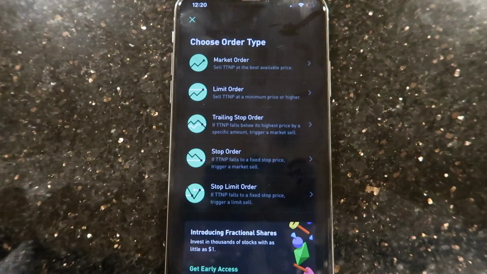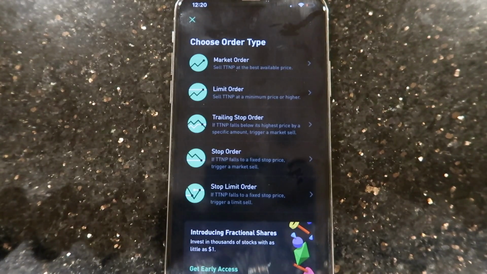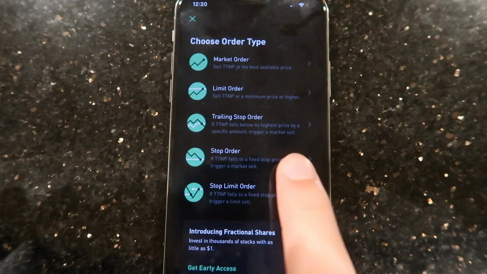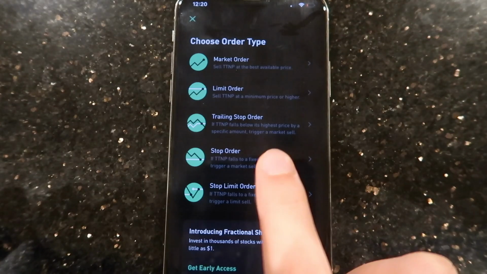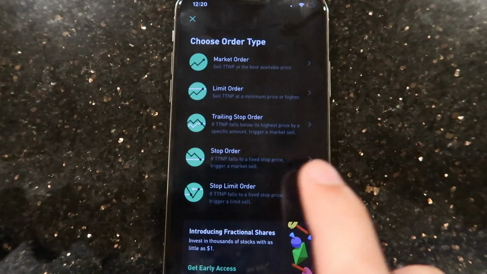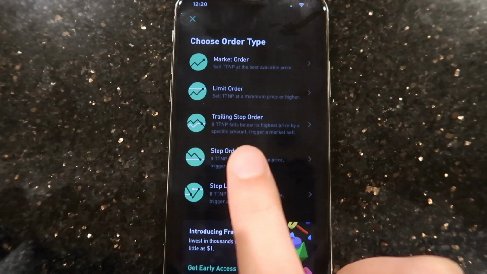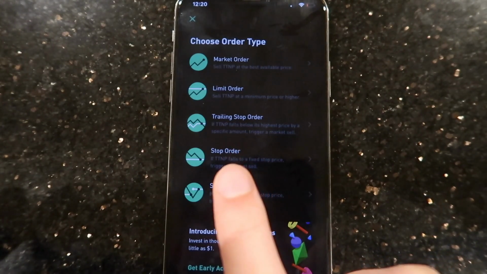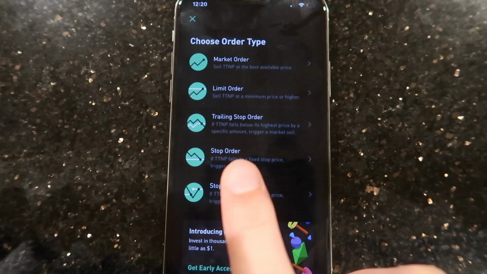Because the stop order tells me that I want to sell at just a certain price, right? It's not depending on where the price currently is. It's just depending on if the market price reaches that price, then sell at that price. So if you guys do want to set a stop loss, just make sure you either learn the stop order or the trailing stop order. I highly recommend if you guys are doing penny stocks, you learn how to do the trailing stop order. If you guys are swing or long-term investing, you understand how to use the stop order.